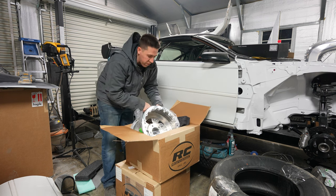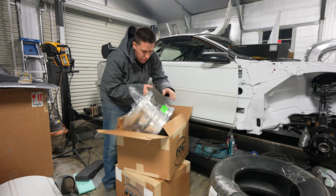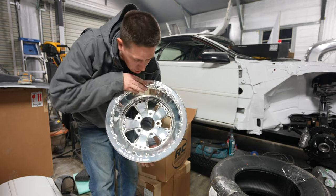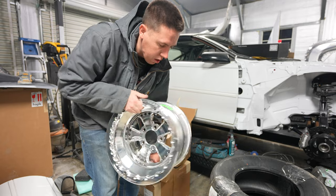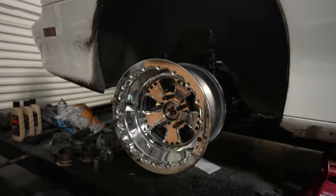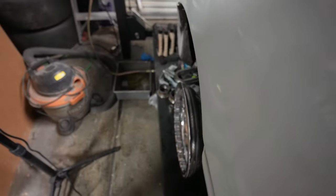So these are 15x10 with a 4.5 inch backspace, which hopefully fits the new rear end that we had made. It's a multi-piece design, so the center bolts in, then you have the outer, and then you have both your rings on here. What's the first thing you do when you get new wheels? Put them on, make sure everything fits the way you thought, and man, I think that looks pretty gosh dang cool. So, really sick. It's just inside, which the tire always bows out a little bit.